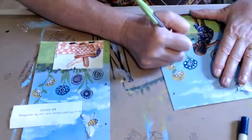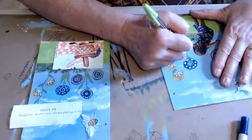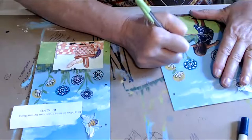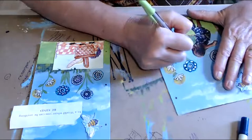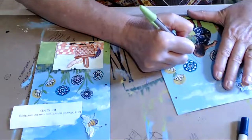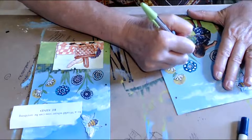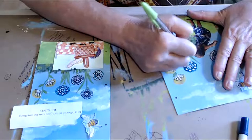So we're almost done. And then next week, bring your ideas for the cover of this little book. And we'll do that binding that Rhonda, Tanya and Lisa do, where you thread the string through. So what ends up happening is after we bind it, you'll be able to still open your book flat. Pages will be flat. So each time you open your book, it'll lay flat on the table.